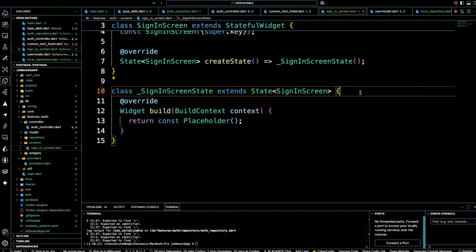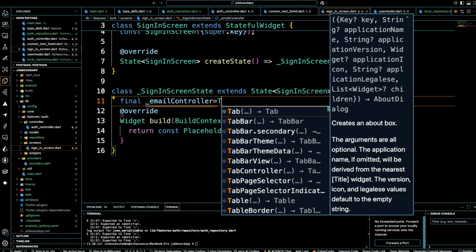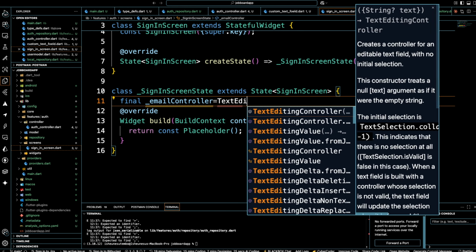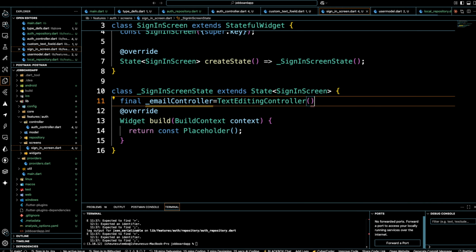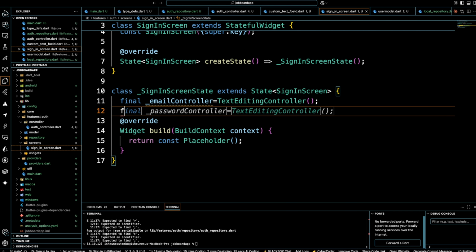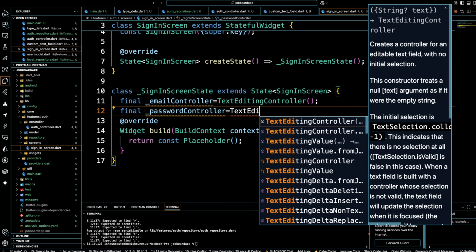And then what we need to do here is we need to define an email controller, which is going to be a text editing controller. And then we also need to define a password controller, and it's also going to be a text editing controller.